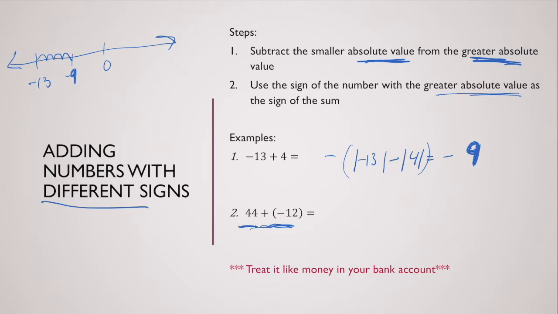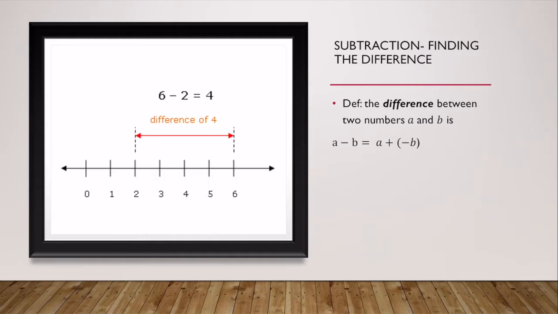I would also, if you've got a larger positive number, rewrite this instead of 44 plus -12, rewrite that as 44 minus 12 to get your answer of 32. When you're working with positive and negative numbers, treat it like money in your bank account. If I have $13 and I withdraw $4, I've got $9. If I have $44 and I buy a $12 cup of coffee, because apparently that's how much coffee is nowadays, I would have $32 left. So that would be my suggestion, but I wanted to briefly show you how it's gone over in the text. My apologies if I just confused everyone on how to add.